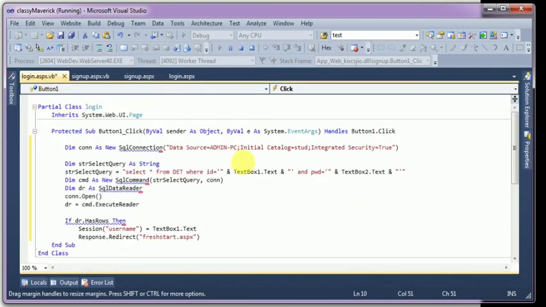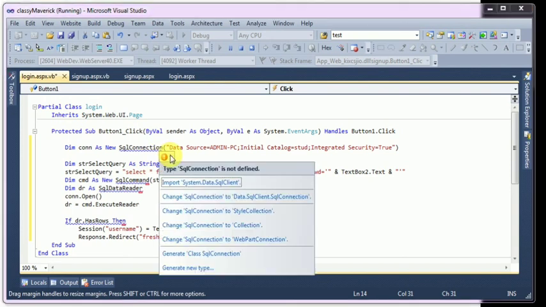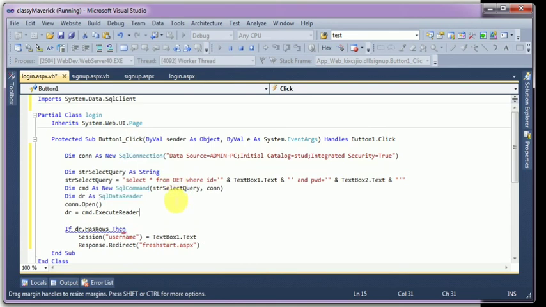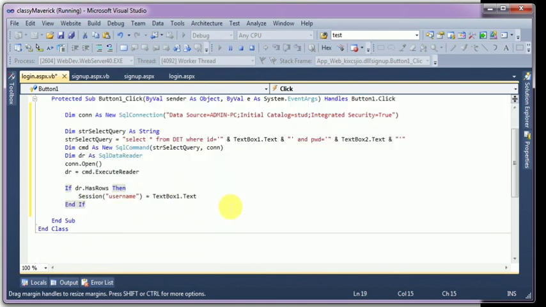It is just cross checking text box 1 as ID and password as text box 2. And this is a condition to test whether it is matching or not.